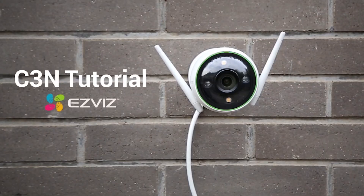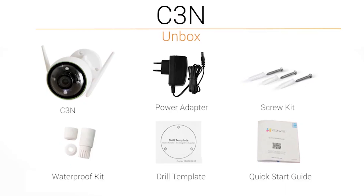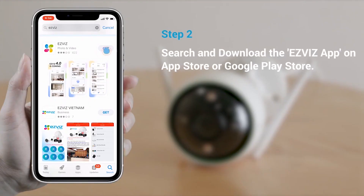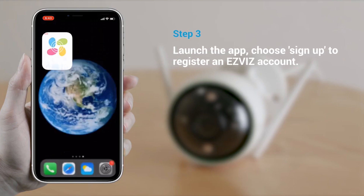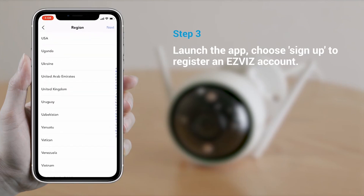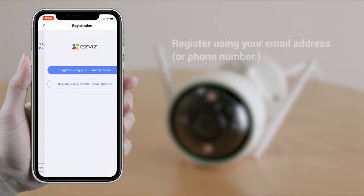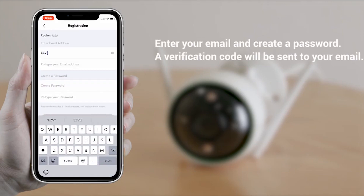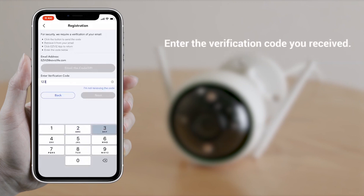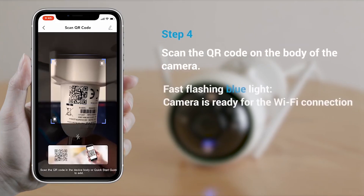Ezviz, a security hardware company, has announced the C3N camera for outdoor home protection. Available for only 250 dirhams, it's an AI-powered Wi-Fi camera with three night vision modes and person detection capability. It shoots 1080p video with real-time person detection and captures colorful details even in night vision mode — such as the color of passing cars. Advanced PQ (Perpetual Quantizer) technology ensures sharper, clearer night vision images by automatically adjusting brightness according to ambient lighting.